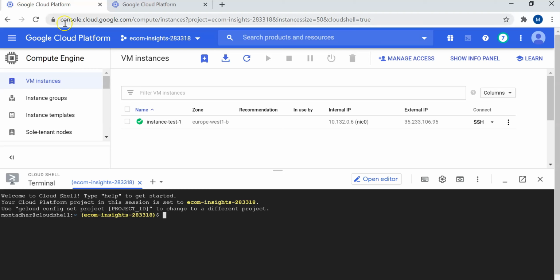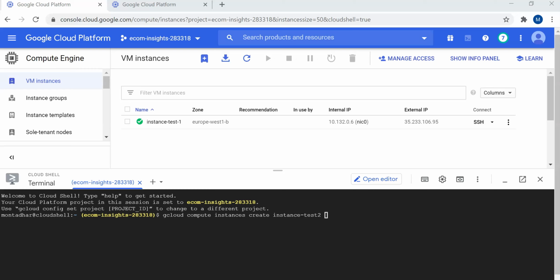And from the command line, we can also use the gcloud compute instances API. We can name it instance test 2, and we can choose also the zone.